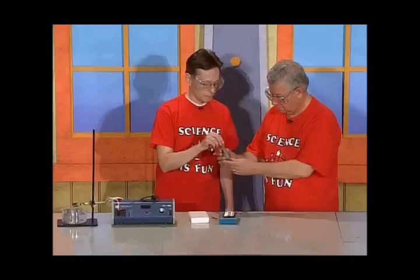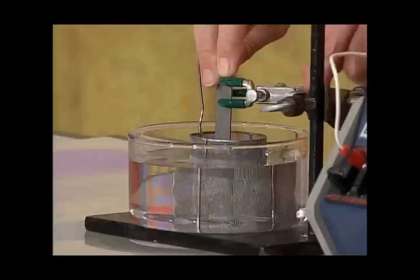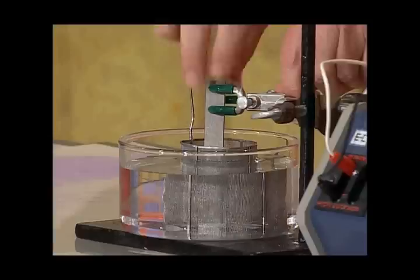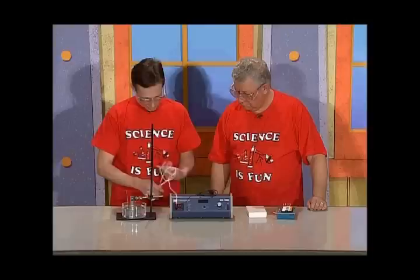All we need to do is to take that piece of niobium and put it into a liquid that conducts electricity. I have some here in this dish. And I will clamp it into the liquid like that. Then I need to pass electric current through it to put the coating on. So I will connect a direct current supply that converts AC into DC. From this box right here? This box right here, yes.